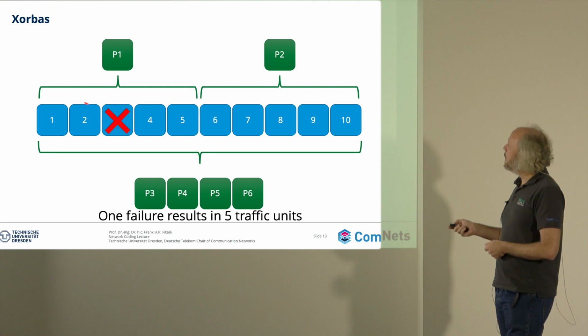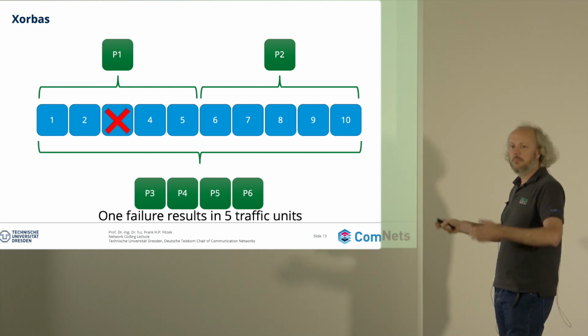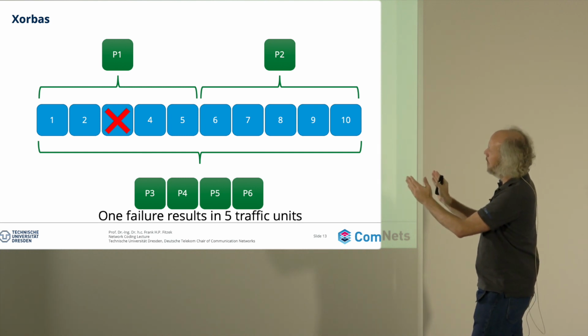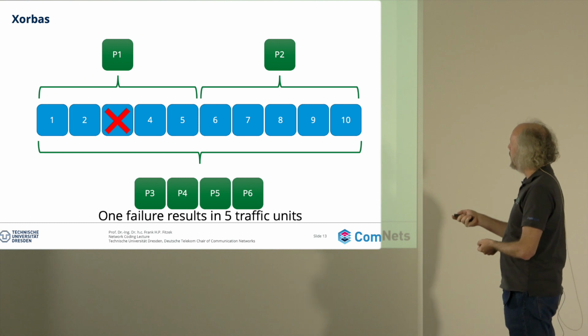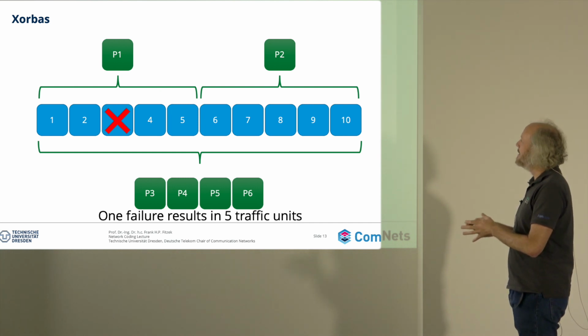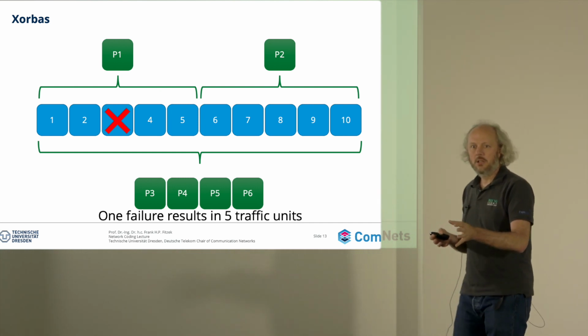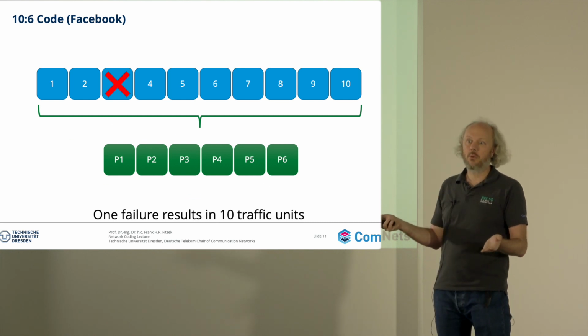Okay? So if you have 2 losses over here, the problem is right away that you need to get 10 packets to repair that, because the local one will not help you here. So now the question is, how should we build this structure? How many should think about the overall? How many should think about local areas? This depends a little bit on the failure structure. So if you know something about your failures, how they could happen, you can even place this in a very nice way. The problem is, what happens if this situation changes? So sometimes this is good, maybe sometimes this is better. Why is this better? Because this can prevent way more errors or error situations.